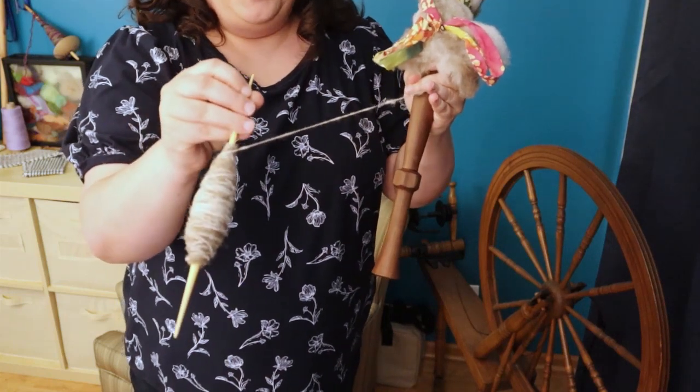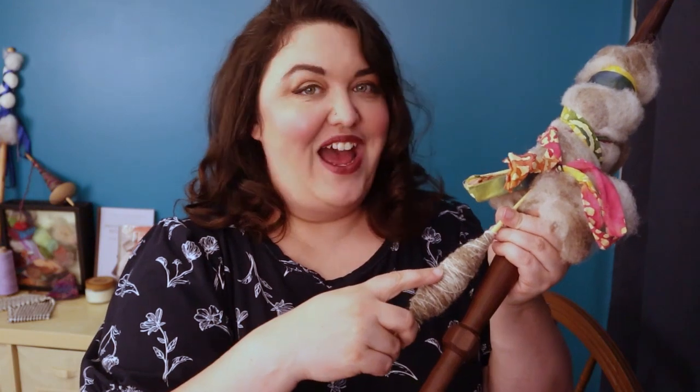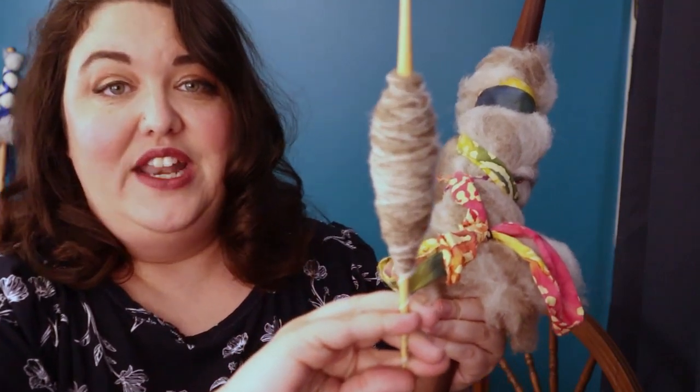You'll notice I don't have a whorl on my spindle right at this moment. The reason for that is because I started dropping my spindle — with the weight of the whorl on my spindle shaft, it was getting heavy with all of the yarn adding to the mass. I took one whorl off, exchanged it for the smaller whorl, but then I started dropping it again. So I took that off, and now I'm spinning very well — knock on wood — not dropping it. I have quite a good amount of wool loaded up on this spindle stick. I don't need the weight anymore because the wool itself is providing that mass to give it the burst of momentum so that it spins around in my hand.